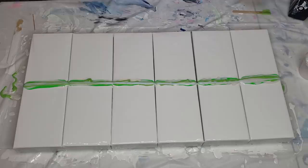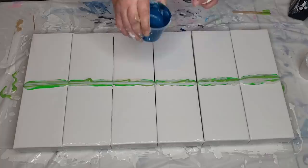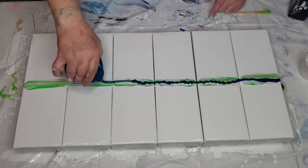So we have that. I'm going to put down some of this iridescent blue. No. Emerald green first. Only because I'm using a black cell creator, so this is kind of dark, and the black on top of it will only darken it. So I'll save that lighter blue for the last color I put down.